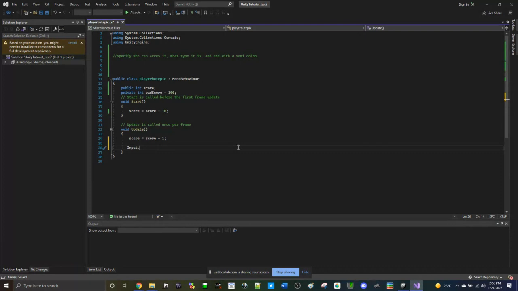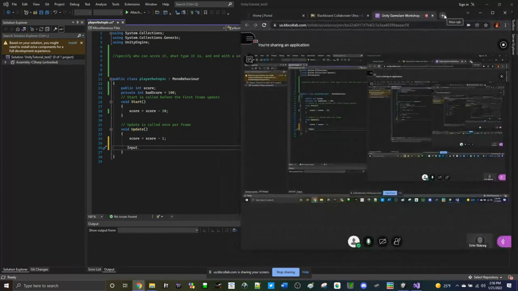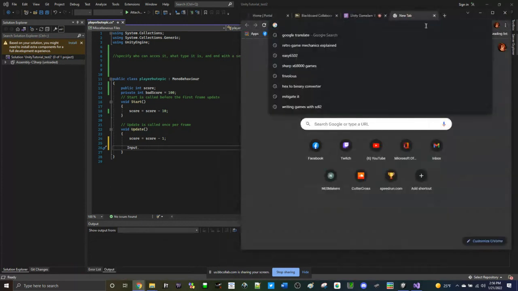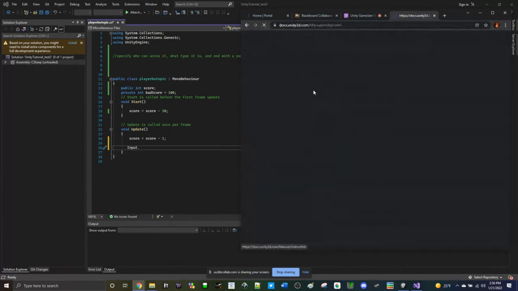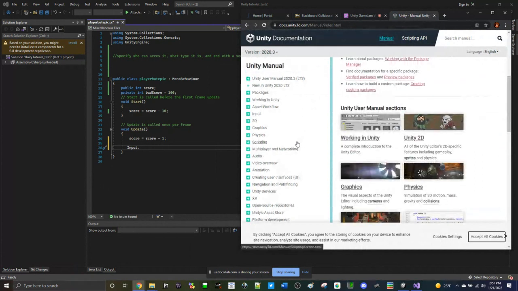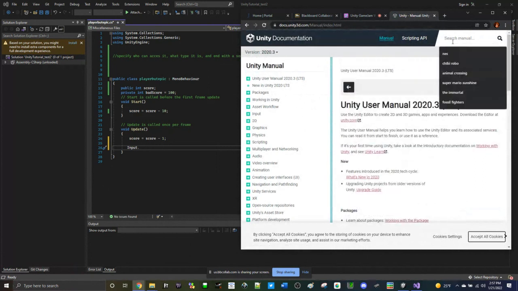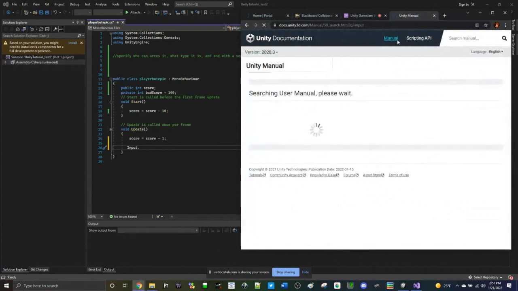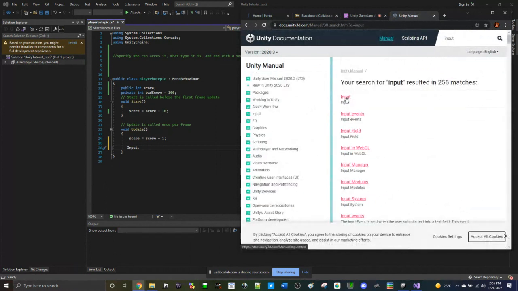Okay, I ran into a bit of a problem. Can you pull up the exact? Actually, no. This is a great opportunity. In order to look up something we're looking for, this is actually a big feature. Unity has really good documentation, and I do not exaggerate. You are not expected to know every single function. You are expected in 3801 and 3802 to be able to just look up documentation, and Unity's documentation makes that pretty easy. We look up Unity documentation, it's the user manual right here, even if it is a version behind. There's a lot to look through. It seems really intimidating, but I could simply go as crazy as, hey, I want keyboard input. It'll search that manager and it'll give us everything we need.